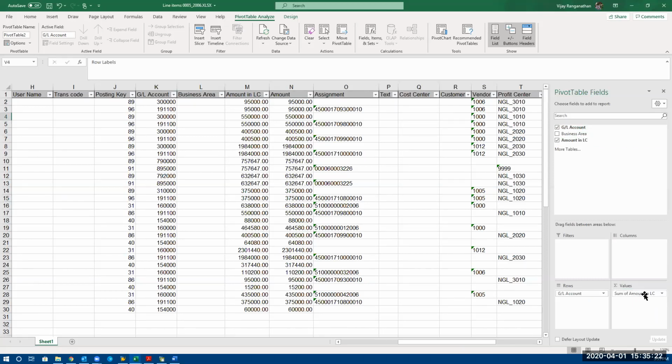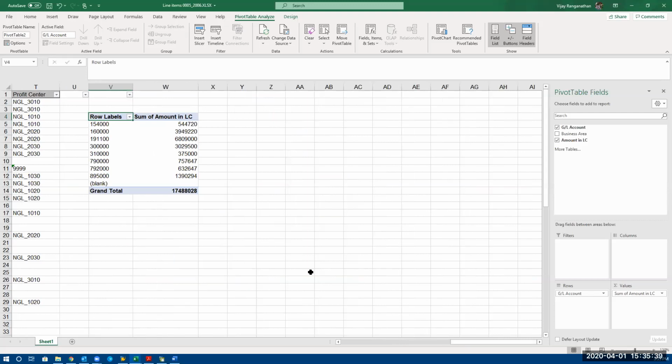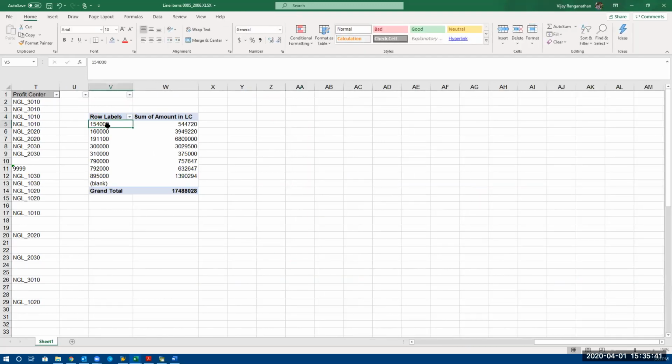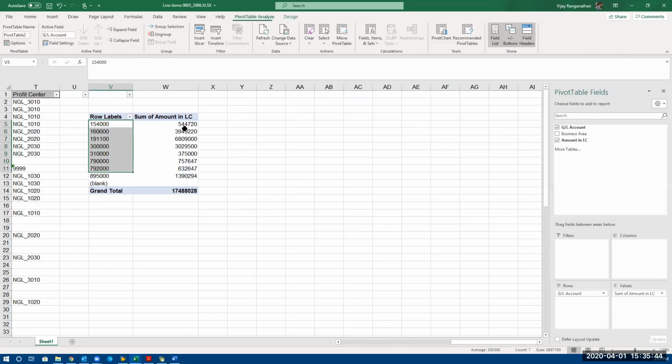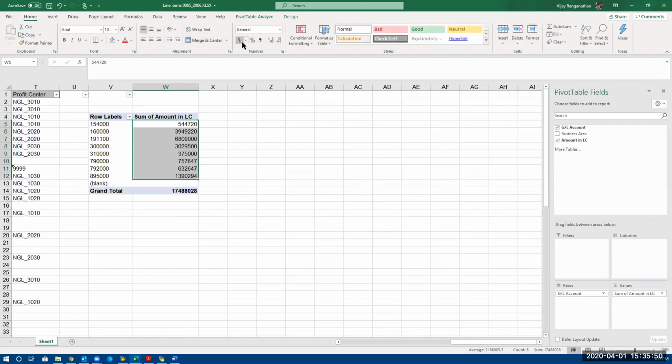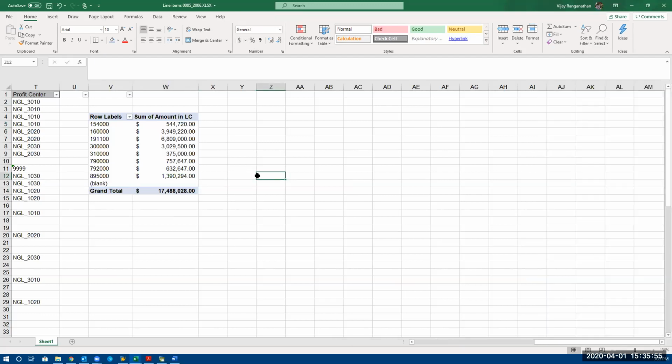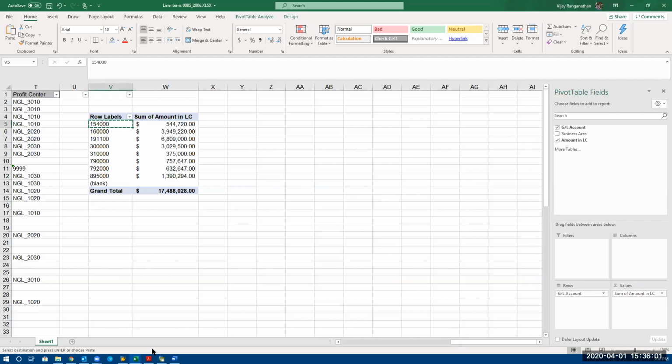My amount will be in the rows. Then why is it not coming up? Right, so we got that. For each of the GL accounts, it's subtotaled. This is the GL account, this is the amount. The first thing I would do is this formatting. So before I send the file, I do a subtotal and then I check in SAP whether this is right. This is the GL account, and then I'm logging into SAP.